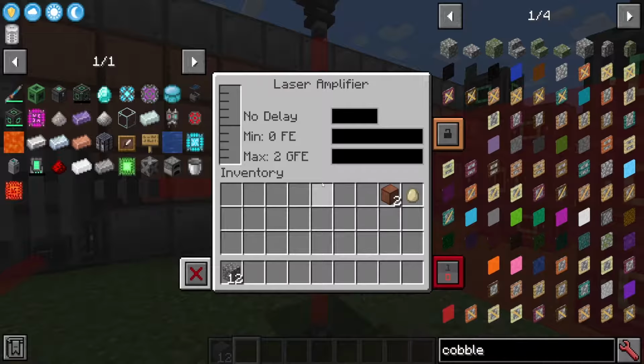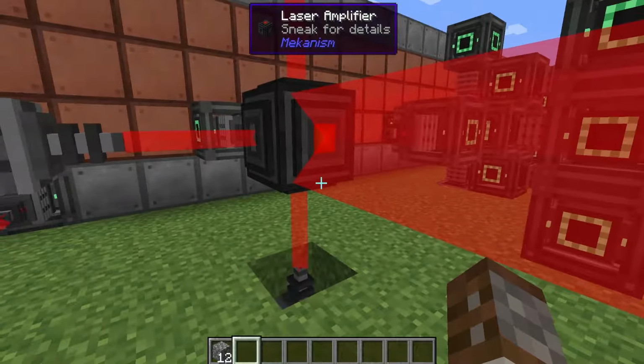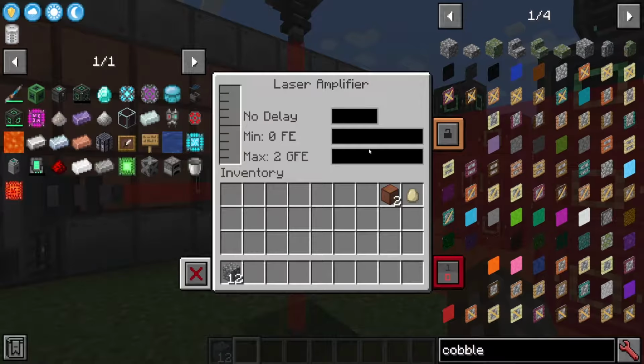Now the laser amplifier does actually have an internal interface. You can set it on a delay, you can say only output a certain amount of FE, or you could set it to maximum. Now the maximum it can hold by default is 2 GFE. As you can see, it's not actually storing anything because it's constantly pushing it out. But if we now type in here, say 10, it will now be just 10 FE. If we go to whatever this number is, it goes to 1 FE apparently.